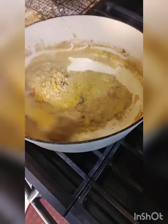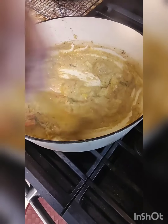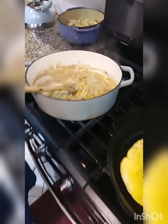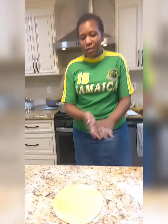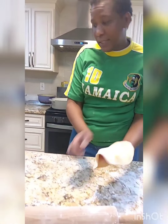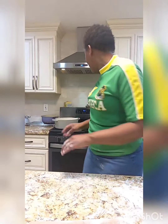See, now we're moving it and it's not running back. That's what we're talking about. So that's done. So I'm going to turn the stove off. I better just open a restaurant. So that's coconut rundown for you. Listen, guys, when we go to dip these things in that coconut rundown tonight, it's going to be hallelujah in our belly.